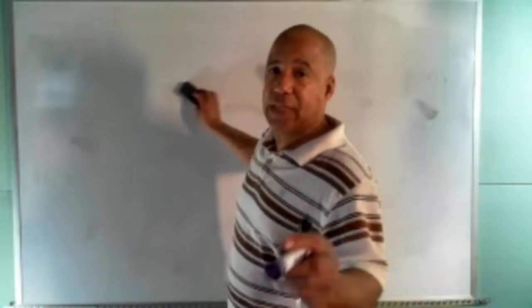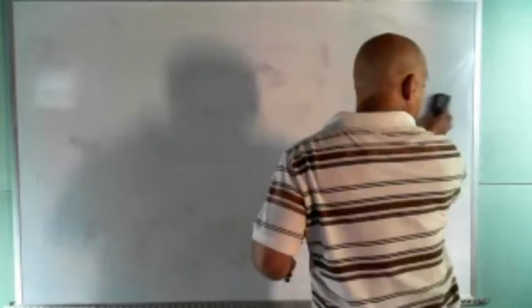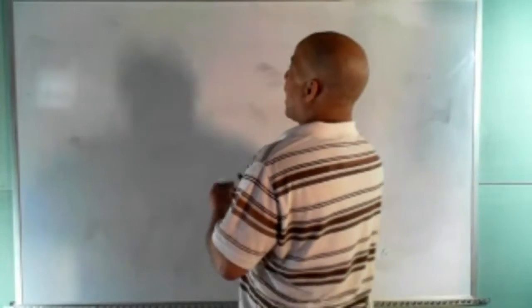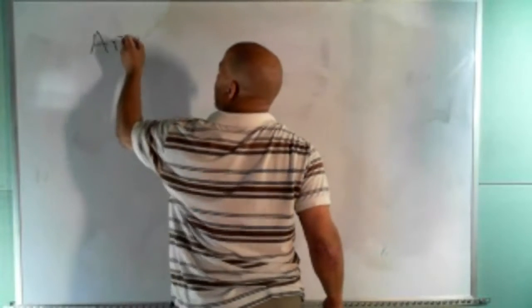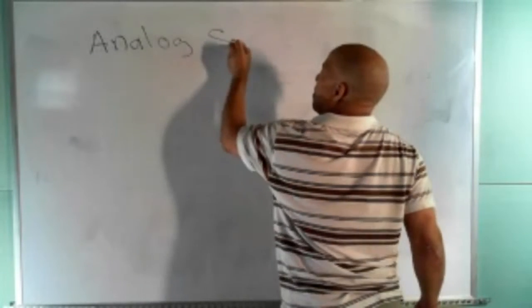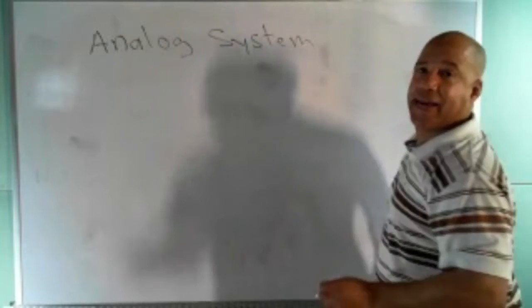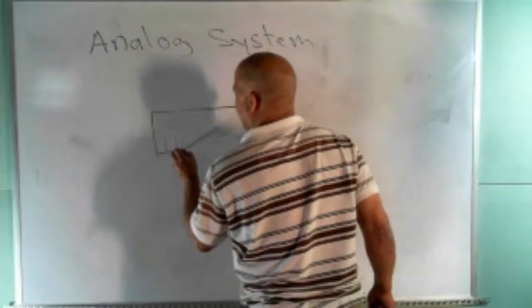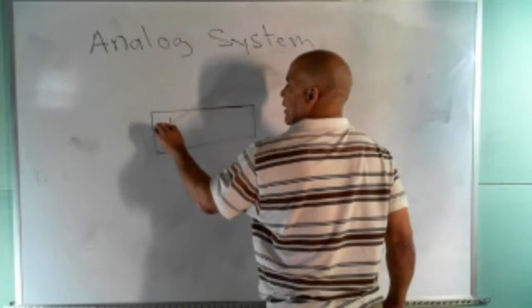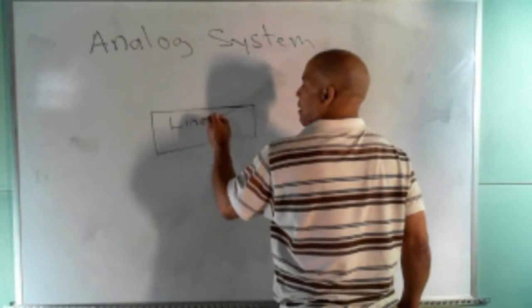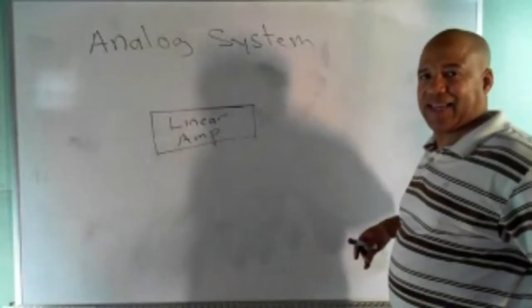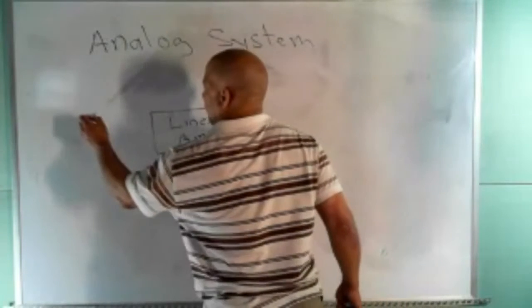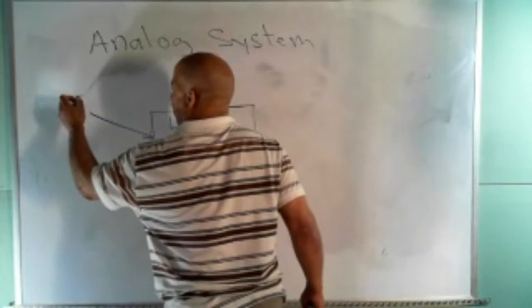But I do want to show you this because I want to give you extra credit. I'm going to start giving you more extra credit. So one of the examples I have on Canvas is an example of an analog system. And it's just a regular PA system. So a PA system, what you have is basically an amplifier. They call it a linear amplifier on the example. It's just an amplifier. You know, amplifiers make things louder. Basically, hooked to the amplifier, I have a microphone.